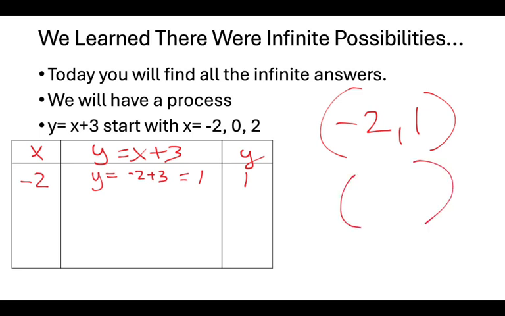All right. So now we're going to put a 0 in. Be really careful. This is where some people messed up on their homework. Y equals, when I put a 0 in for x, this x area changes. 0 plus 3. What is 0 plus 3? 3. I'm waiting for people to catch up. All right, my ordered pair is 0 and 3.